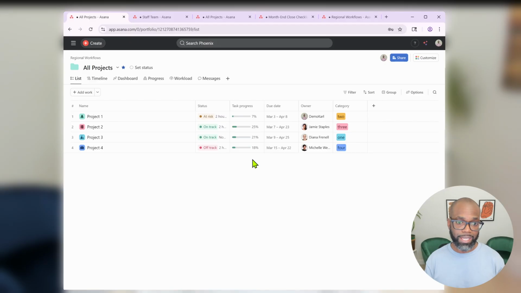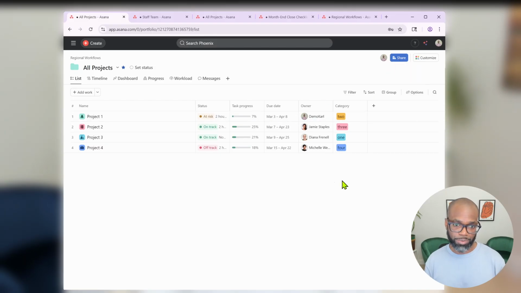In addition, you can give folks access to a portfolio and have them only see some of the projects and not all of the projects. I'll show that to you in a few seconds. But this is really a place where you can collaborate on different projects. You can look at projects that go across different functions, and you can organize them as well. So let's go ahead and talk about permissions, because I think this is a very powerful thing with portfolios.